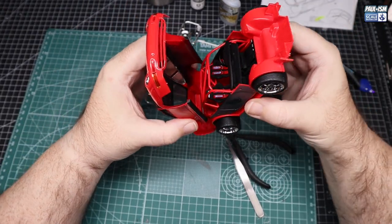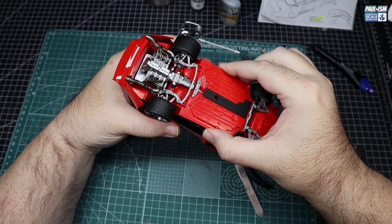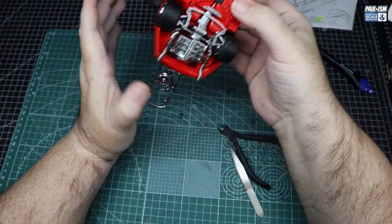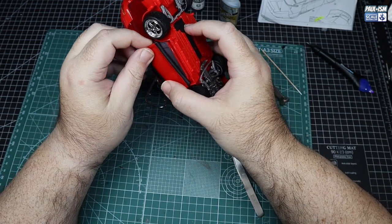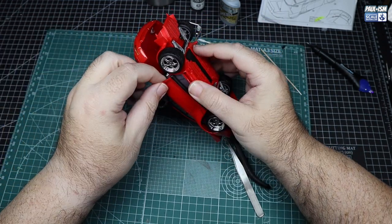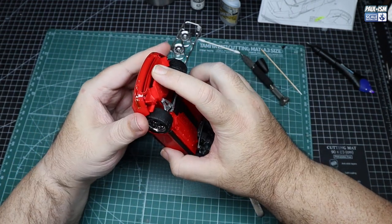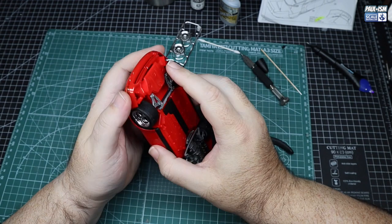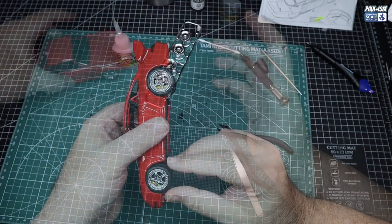Showing the body shell going on — there are two locating points at the back that slot in, then you lift each side out to get it over those wide rear tires — the wheels are absolutely stunning. Lift each side over until it clicks in, making sure the back stays in place, then clip in the bottom. The very bottom of the grille broke while polishing — a little pressure is all it takes — but a dab of CA glue and you won't even notice.